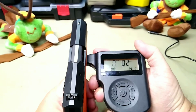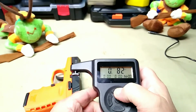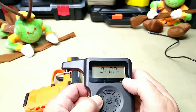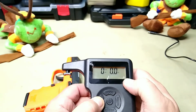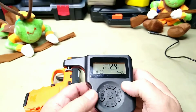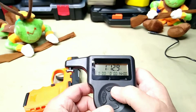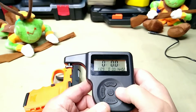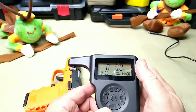I cannot get my finger in there on that, so we're going to have to try and do it this way. We're on kilograms, so first let's change the units. Ounce, pound and ounce, kilogram. So it does pounds and ounces, and kilograms. Let's go back to mode. And let's delete everything. Okay, we got it at pounds.